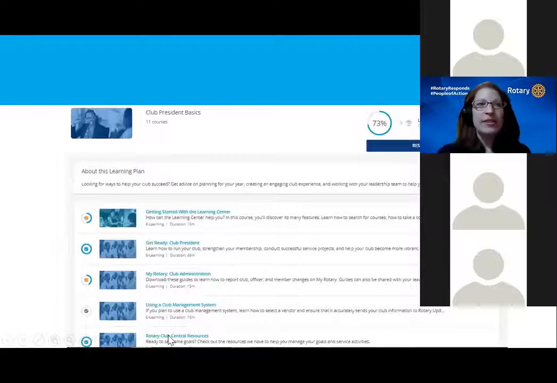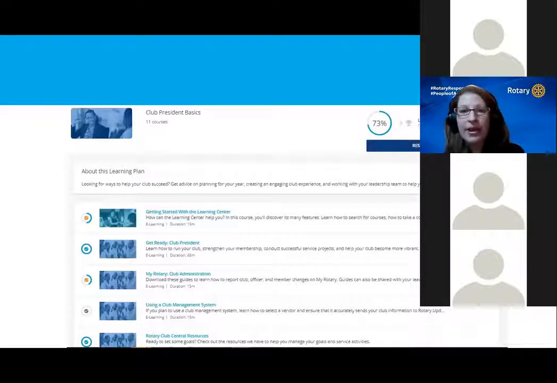And some of these courses will appear as completed for you if you're coming into this learning plan for the first time, especially if you've completed some other individual courses on your own. And that's the beauty of this system, is that once you complete a course, it's always going to appear as completed. So as you move through different roles in Rotary, these learning plans will get a lot shorter for you, but you might want to keep them for reference as materials get updated and refer back to them whenever you need that information.